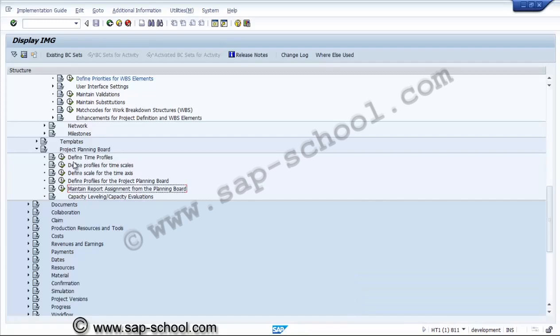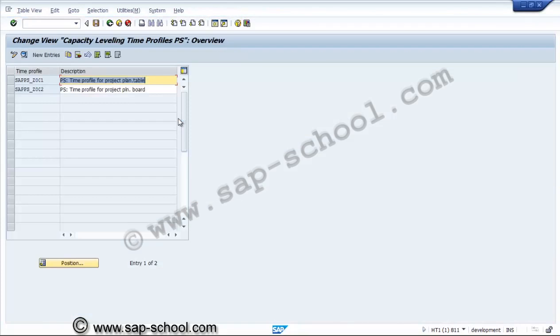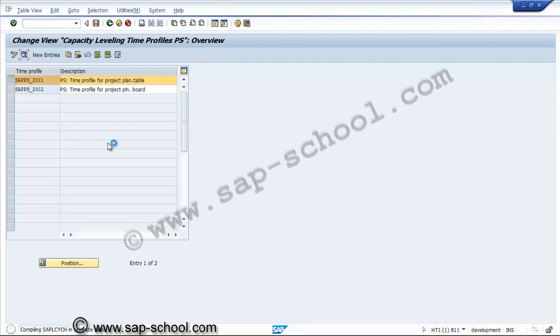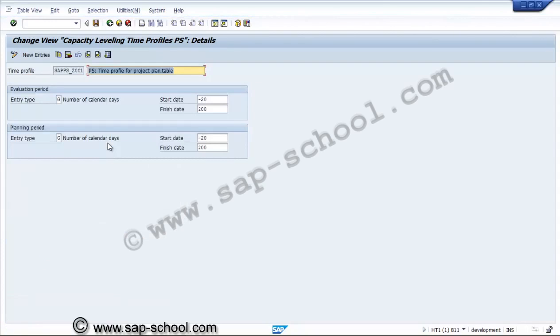We'll start with the time profile. In the time profile, basically we will enter the time required for the evaluation period and planning period. Here some profiles are already created. We can see the standard profiles which are already created by the system, and if required we can modify those things.